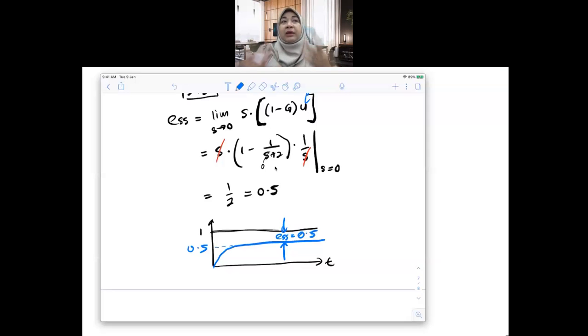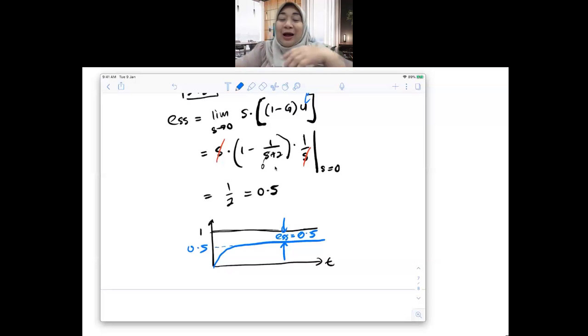Maybe I want the system to give me the temperature of my furnace, a temperature of 100 degrees Celsius. Then when I switch on the furnace, after a few minutes it will start to respond, and then it will stop responding. Then I know it is at steady state, and the final value it gives me is 50 degrees Celsius. So it's no good, isn't it?